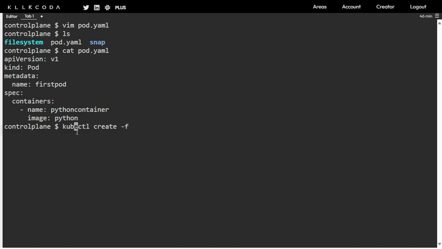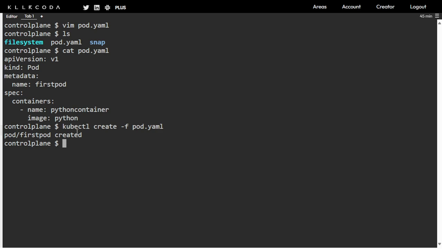Kubectl is the thing that helps us interact with Kubernetes from the terminal. Create is the function here, and the -f flag basically indicates that we have a file. What file do we have? pod.yaml. Just press enter and your first pod is created.